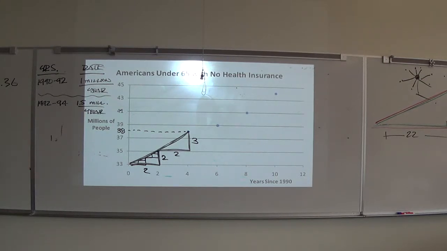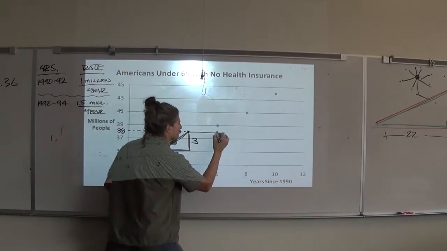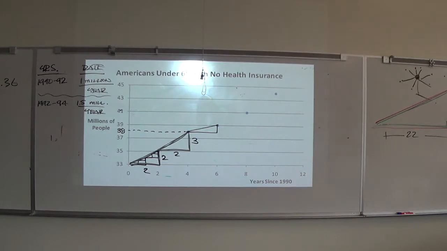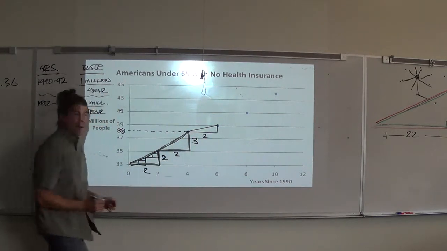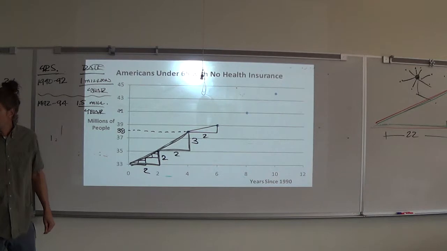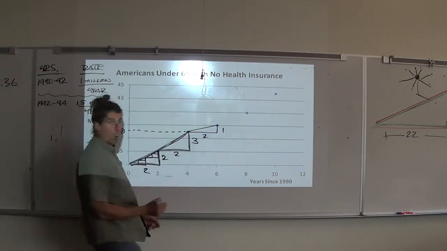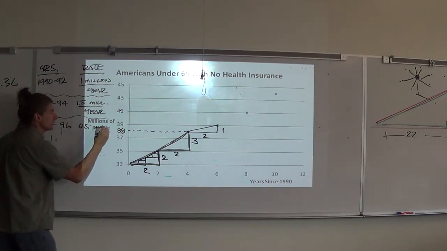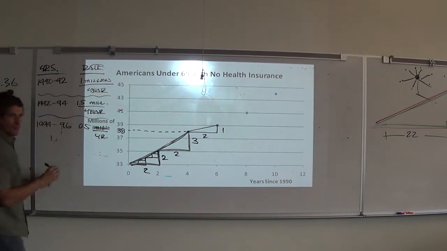So let's keep going. Let's see if we can get a bigger picture of what's going on. How about 94 to 96? Two more years, yes? Two more years have passed. How about the uninsuredness? What do we got now? 0.5 million. 1994 to 1996, we're at 500,000 per year.